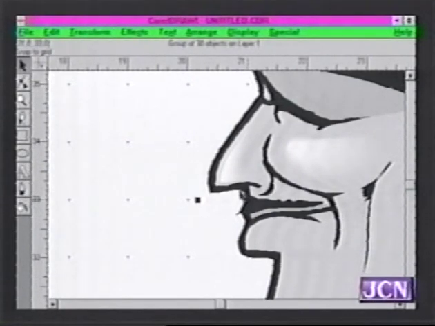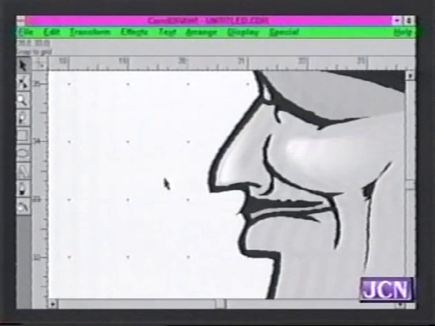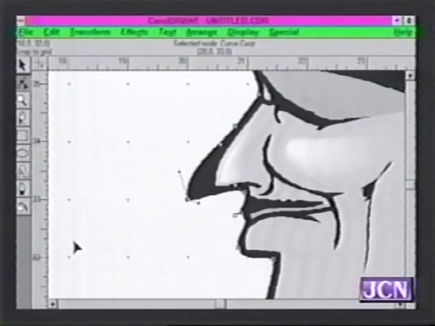In other words, these images can be this big on a piece of paper or they can be huge. It doesn't matter. So when you create something, you can go in very close. What we're going to do now with this is ungroup it, so it's a whole bunch of different objects. Then we click on one part of it and affect that object. In other words, we're going to take his nose and move it out like that. So it's got a bigger nose now.